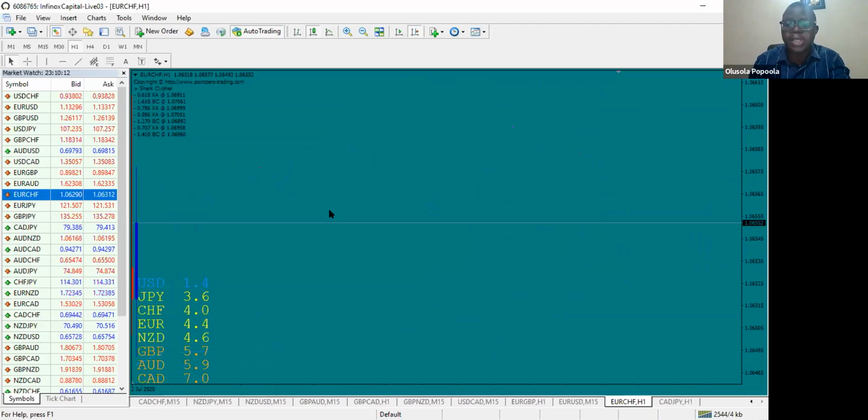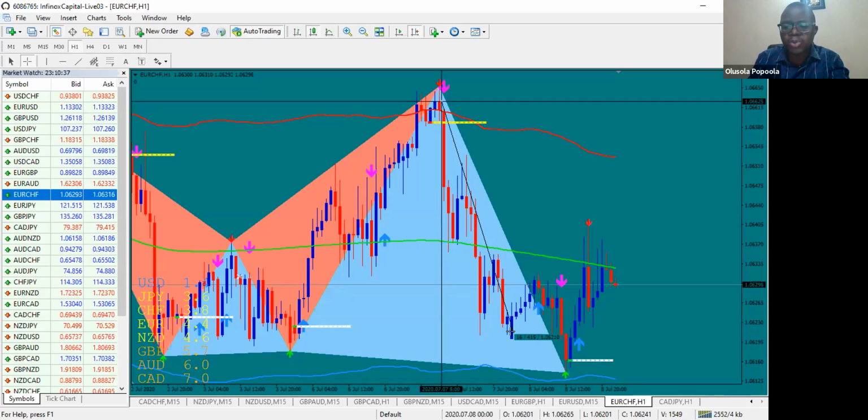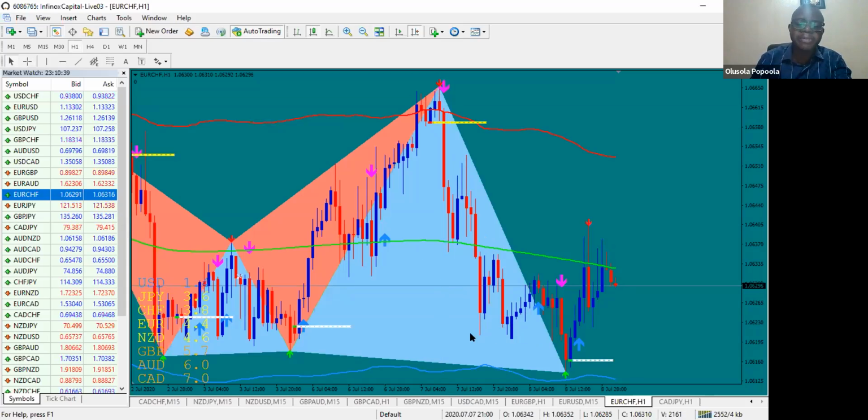Just put on any currency pair. Just look at this. This one is just about starting. Look at the harmonic pattern here. It says sell here. Can you imagine if you had caught this and come down with this. Oh my God, if I'm to measure this, it gives close to 41 pips on the 15 minutes chart. Very, very fantastic and great tool to use.